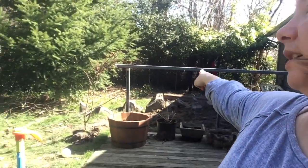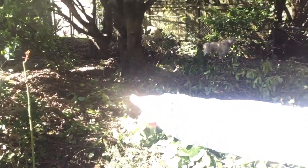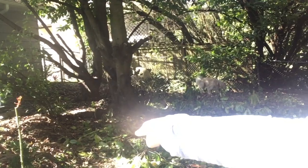I had over there two roses and I moved it, and it's cute. And then I want to fix that site because I was putting some roses over there. One is over there. Let me show you. So what I did, I moved one rose over there, and it will have light and everything.